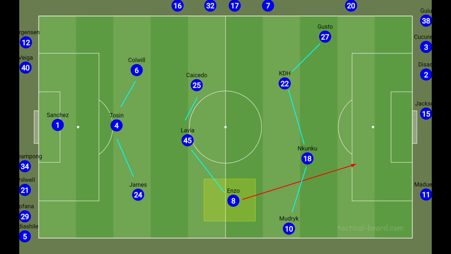You've got the 2 wingers providing width. And then, as I said, Enzo can drop into that little gap, that little pocket of space as the number 8 receiver. And he can use that passing range to thread that ball into Nkunku. He also has the option to switch play to Gusto to circulate play backwards towards the other pivot players, the defenders, or he could even try an incisive pass into someone like KDH. This is why the creative passing of Enzo will be useful in this area of the pitch.